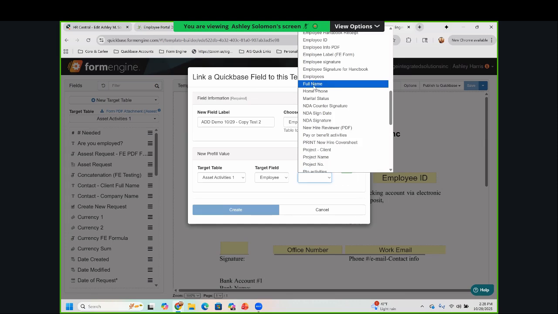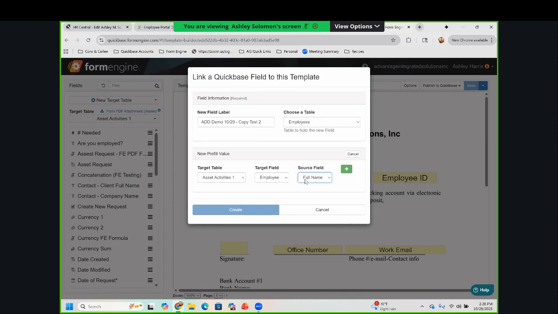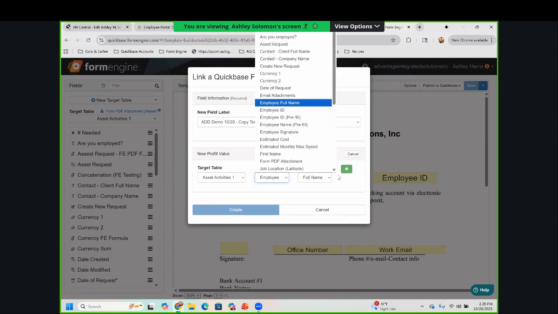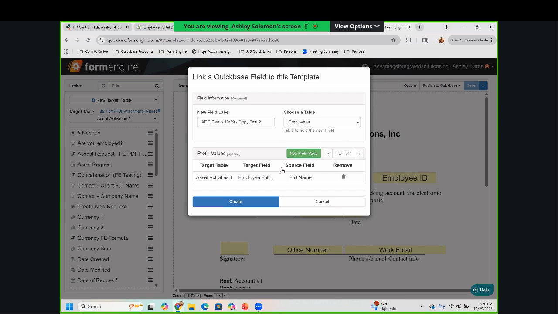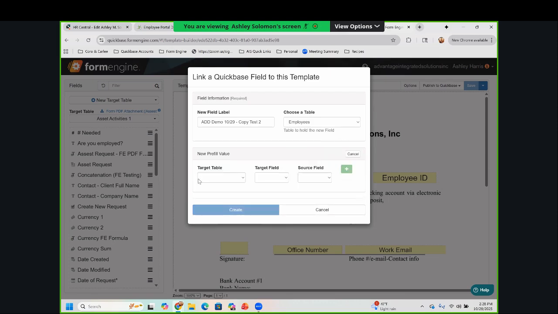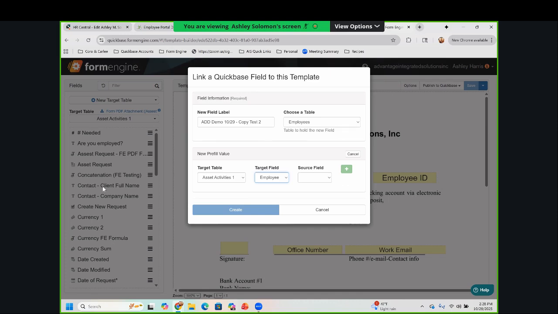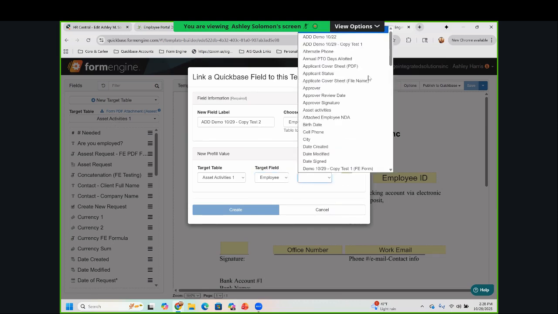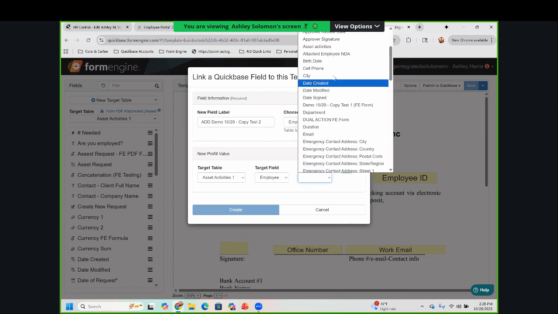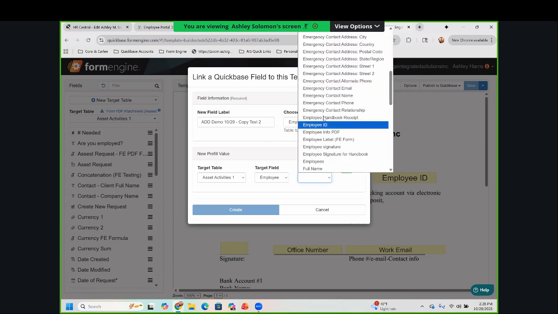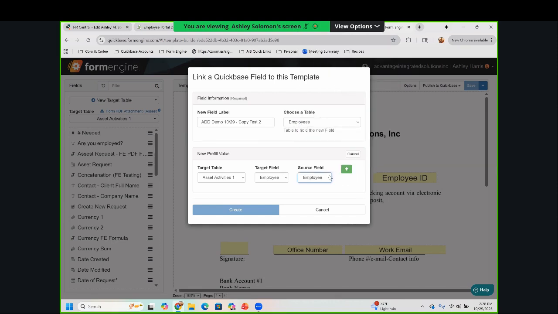So in the parent table, the field is called full name. Click add. Then I'm going to do that one more time for employee ID. Employee ID is the field on this template from asset activities, and its source field is employee ID. So that one's pretty straightforward.